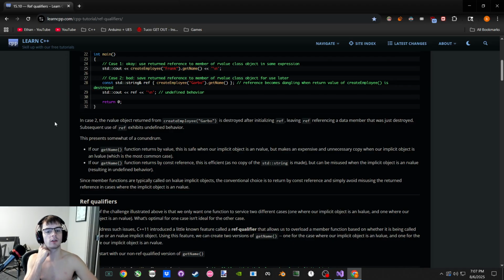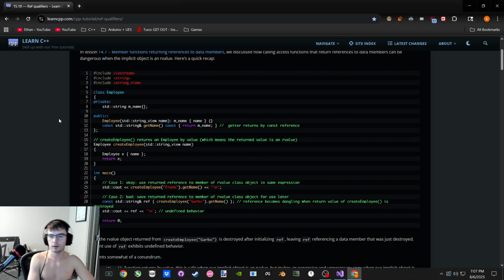And so, is there a case where you add a qualifier to make sure that the reference is unusable if it's a temporary? One function to do something, to return an L value and also for an R value. The problem is that we want one function to do it.